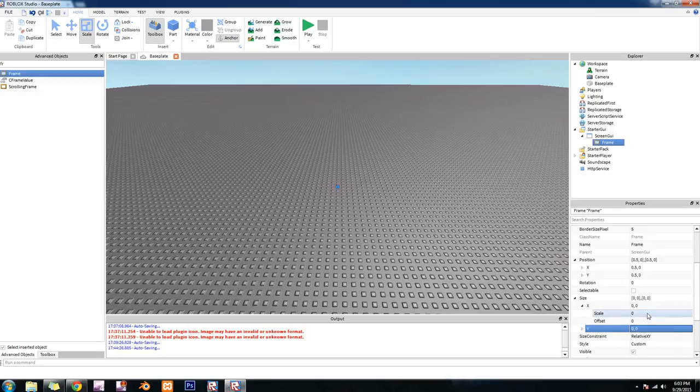Okay, so if you use scale, then it will... How can I explain this? It's difficult. So if you use scale, it'll do that amount of the screen for everybody. Like 0.2.